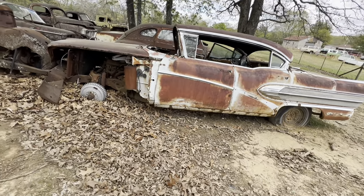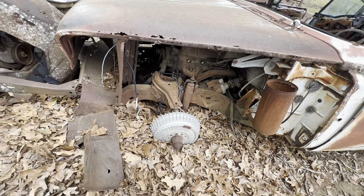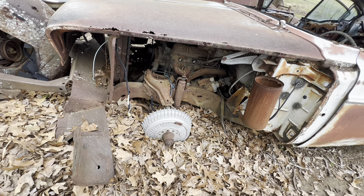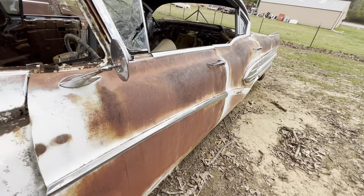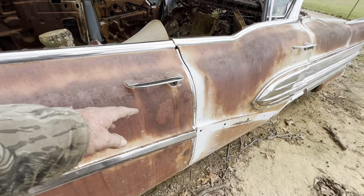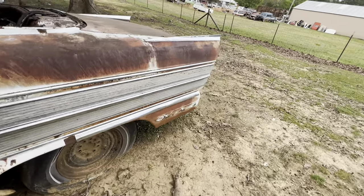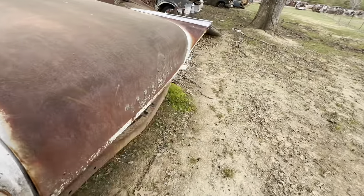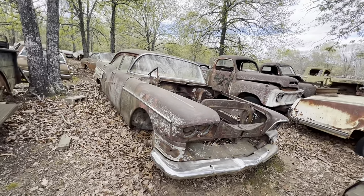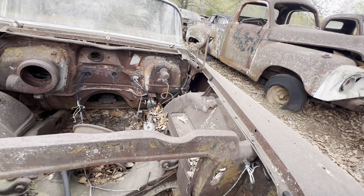1958 Buick — look at the brakes on this. It's got aluminum drums that dissipate heat. I heard about those drums but I never saw one in person. 58 Buick loaded down with chrome. You can see some of the chrome — look at this, this is that chrome that was missing on the other 58. It had the gaudy tail lights and all this stuff was just so heavy. There's another 58 Buick — see the chrome at the back. You'll know a 58 Buick now, but without all that chrome.